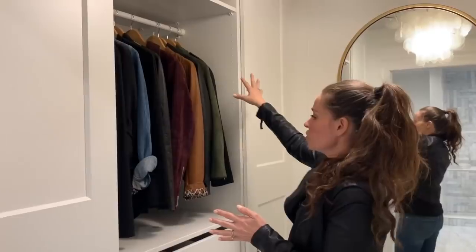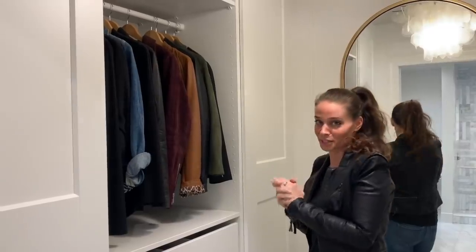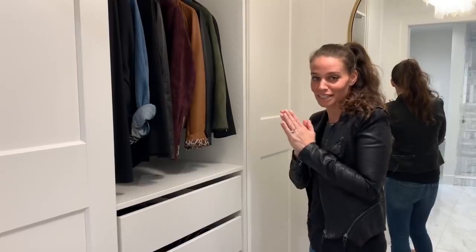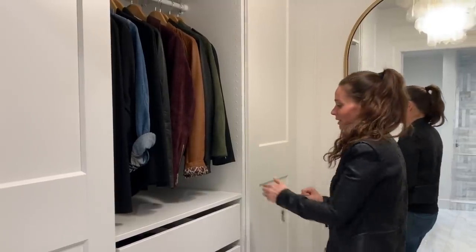We have my jackets and my long sleeve shirts right here. In our very first house we had an IKEA PAX system that was very similar ten years ago with this hanging bar — I had shelves down here and John had drawers. So it's really fun to get back to it because it's been six years in this house with the bad hanging bar situation. I'm very excited to have something that makes more sense.